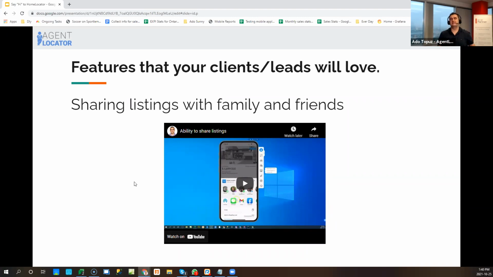So this is another feature that we absolutely need to have that's easy to use. One part that was actually brought up before: I've got my spouse that's looking at listings with me. In fact, we're looking together. It's the same search. We're not looking at different properties unless we have completely different likes, but even then we're looking together. So I want to make it easy so that my spouse can actually look at listings with me.